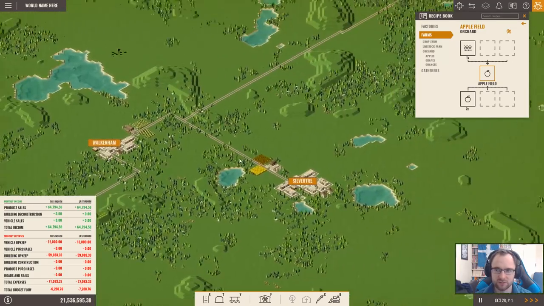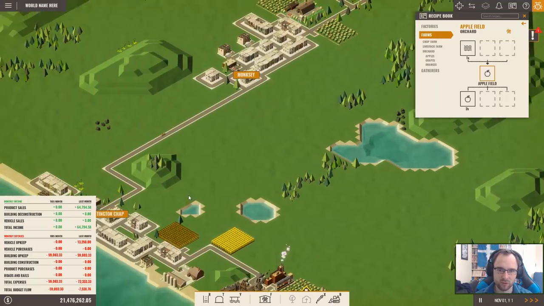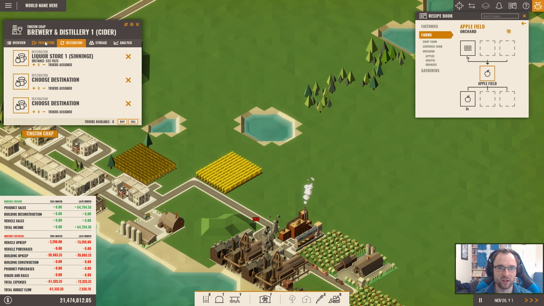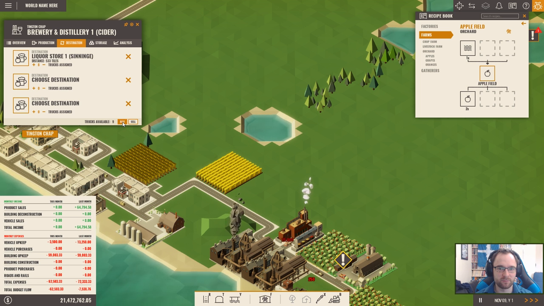There. Just get more of those going. Are we piling up with cider at this end? If so, we can just buy more trucks. We are. Oh my god, we are. We actually have a lot of cider piling up. We've got 8 cider. Let's buy 8 more trucks and put them all on here.